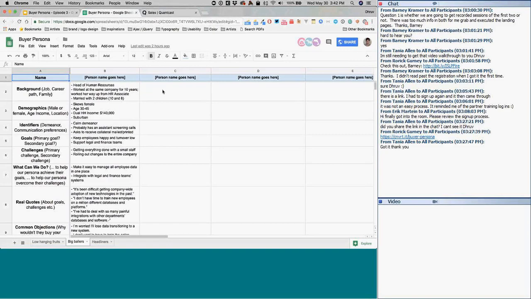You could have a CEO for a company whose bottom line is to make sure that they increase sales month over month. Whereas if you have a technical person in the company, he wants to make sure that the security concerns are reduced, or the features of a product are reduced down to the minimum, right? If you have a director of sales, his biggest concern and challenge on a month-to-month basis is making sure that his entire sales team is driving those big sales. So the messaging that you give to a CEO, to a tech person, to an installer in your business, Mike, or to a sales leader would be crafted completely differently.